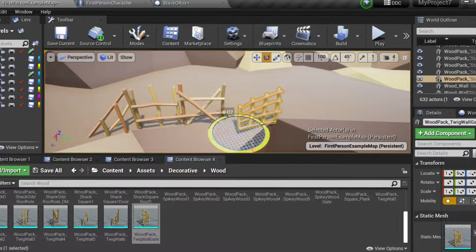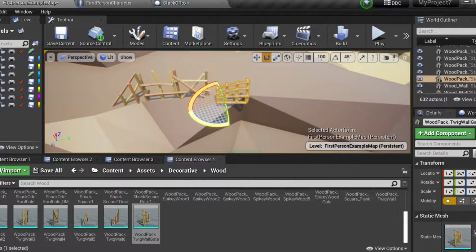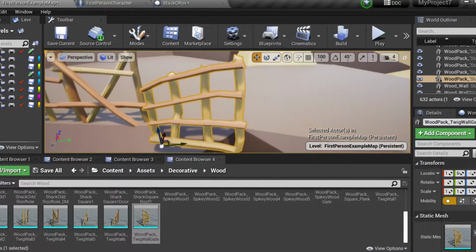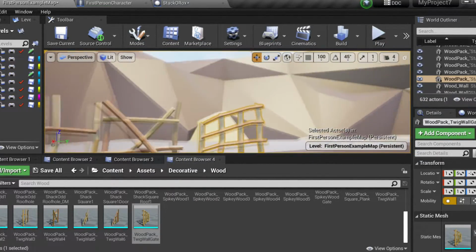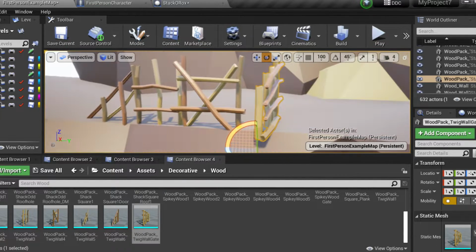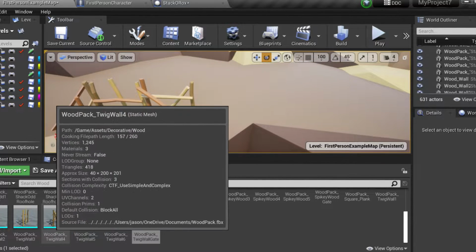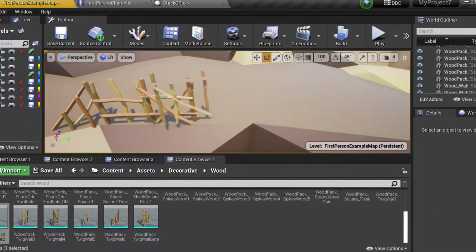Oh, wooden gate, this is nice. I haven't made this work yet, but this is a portion of the wooden fences that I made specifically as a gate, so you'll be able to swing it open.